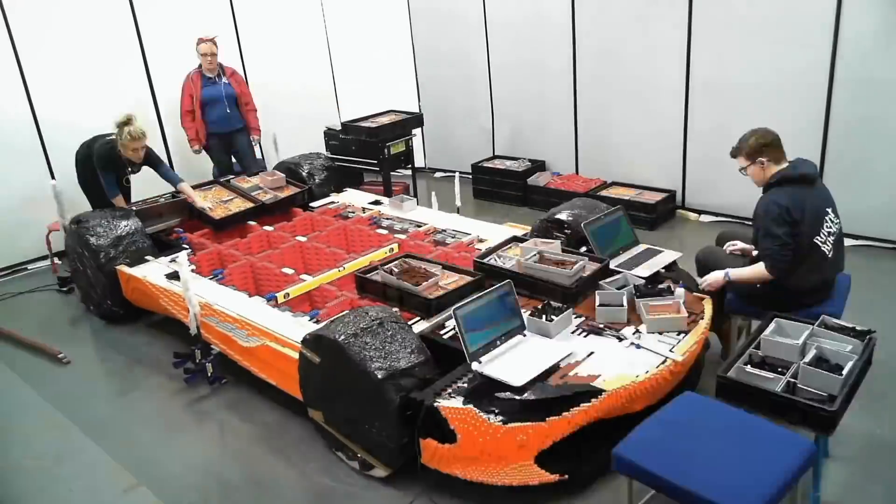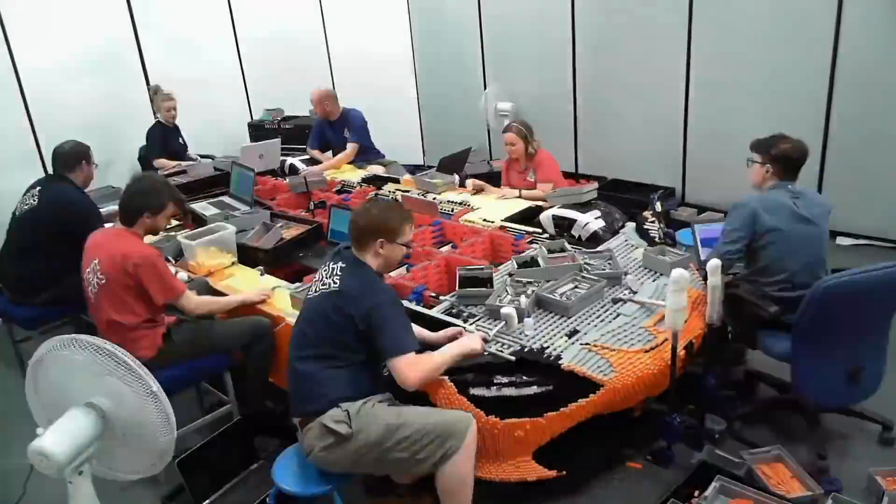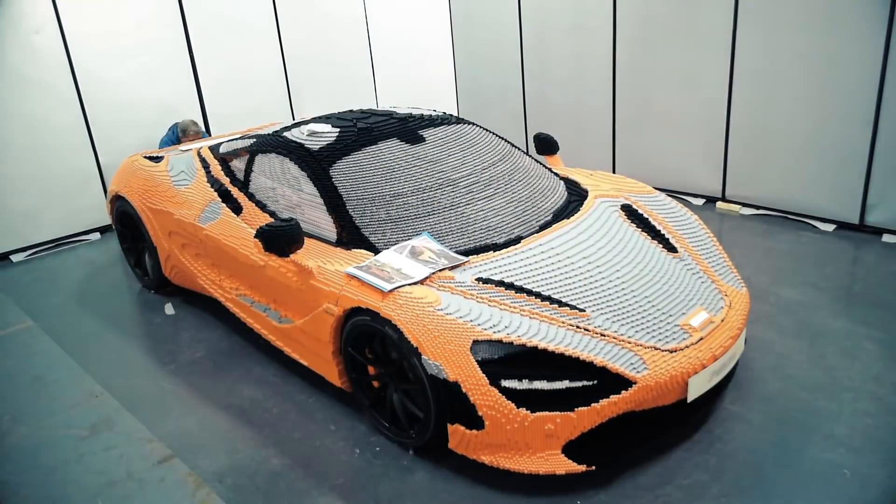And then third, and very unique, is a Lego car. I'd heard a little bit about this online and was going to wait to see if you brought it up. I had an opportunity to see this car last year — it's a life-size 720 built with Legos. It's very unique to see. That's pretty rad.